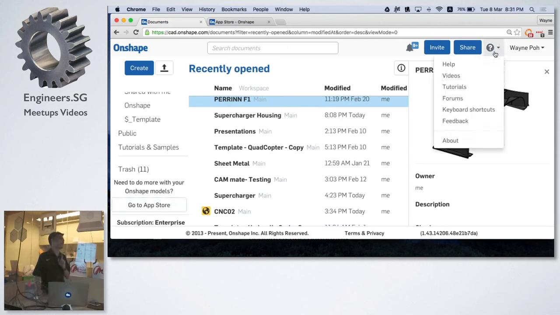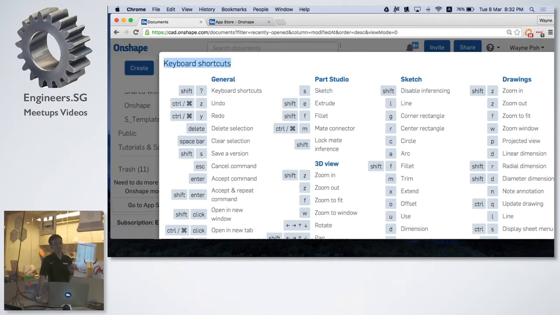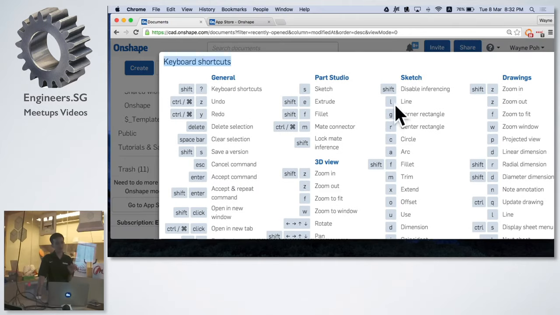When you sign up as a user, try to use the question mark first. This question mark is very helpful for new users because you can access a lot of videos and tutorials. You can view those tutorial videos on your iPad, tablet, PC, or mobile and learn how to use it. There's also a forum where you can ask questions and people will respond very fast, and a keyboard shortcut list that shows you some of the shortcuts, within Magic Pro, sorry about the resolution.